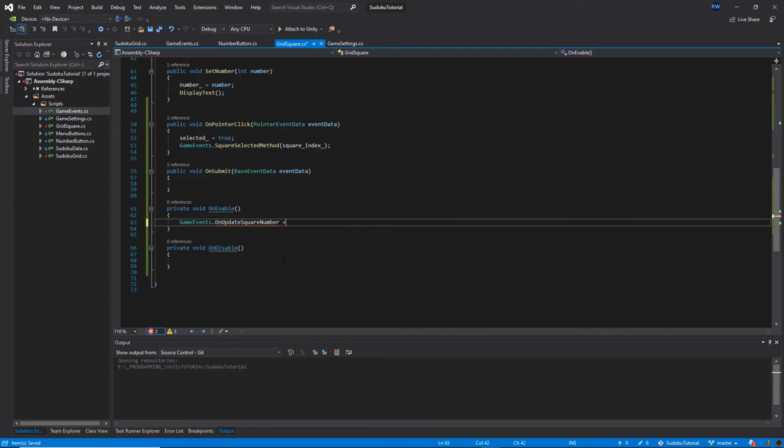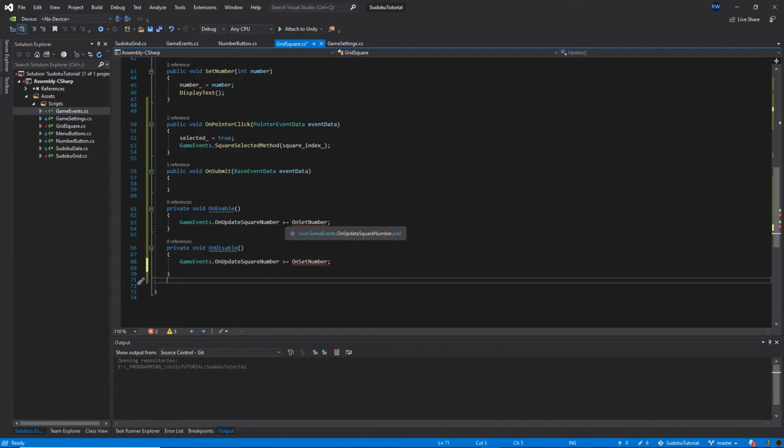Then I will put plus equal OnSetNumber. We don't have this function yet, we're going to create it in a minute, but first I will just copy this line of code and put it in OnDisable. In the OnDisable function we're not going to add the function to our event, we're just going to remove it.